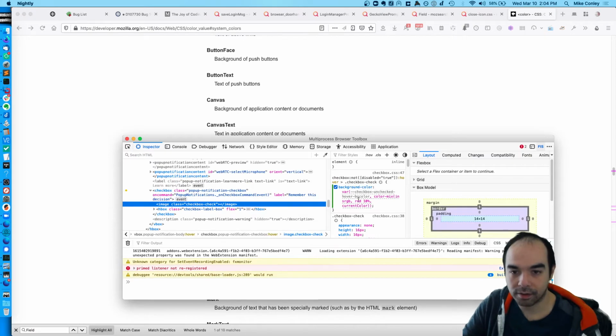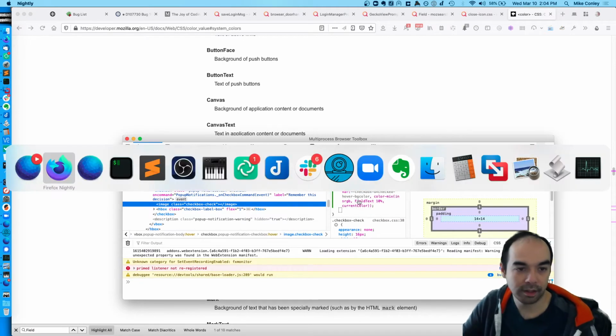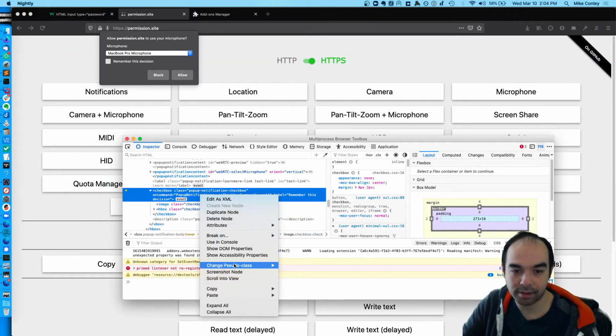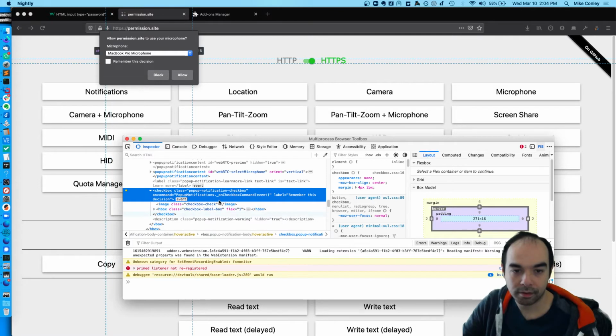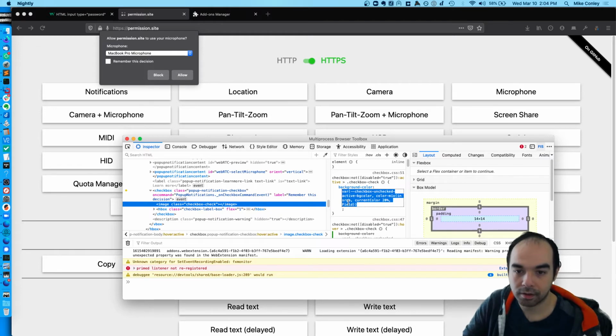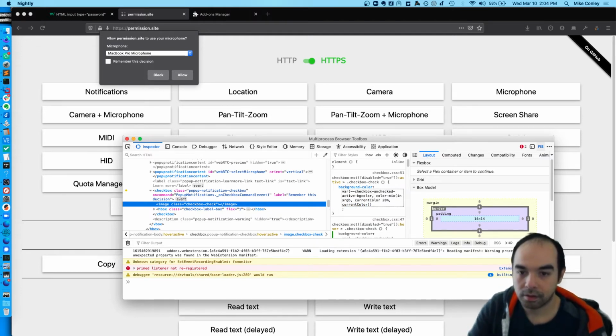What does that look like if I do like field text? And then same for active. Say current color. And we say text.